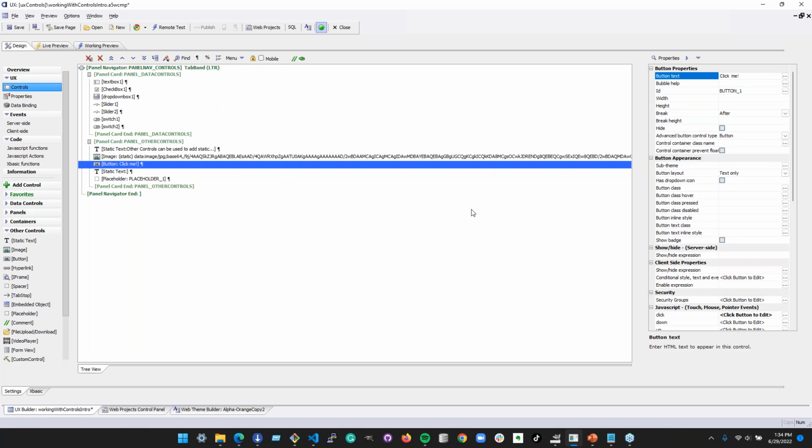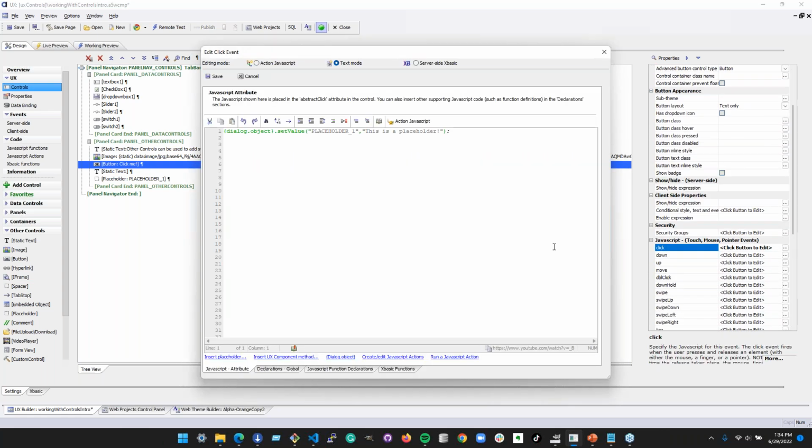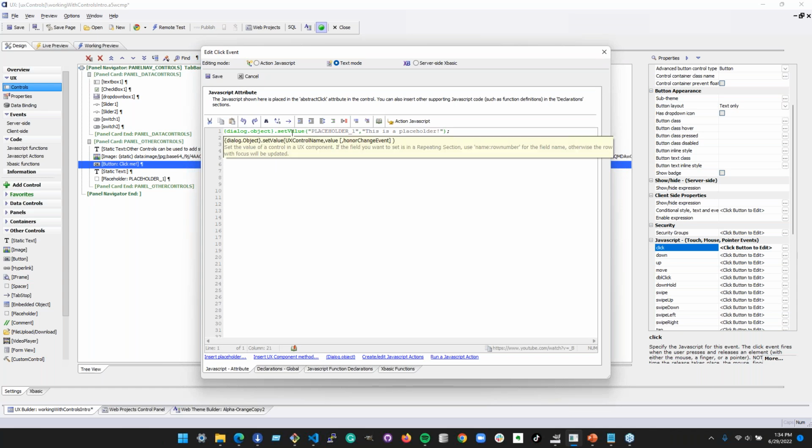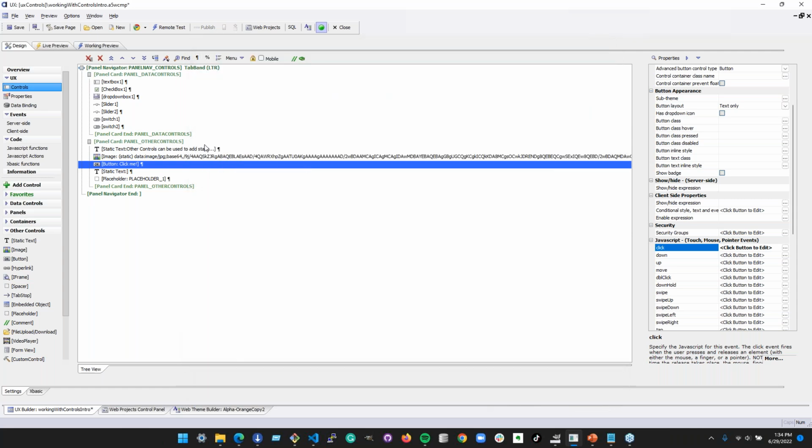And while it is not a data control, it does support the get value and the set value commands on the dialog object to set information into it. So that's how I populated this placeholder control. I used this function, dialog object set value, and I just set some static text in there when that button gets clicked. This is text mode on the button.